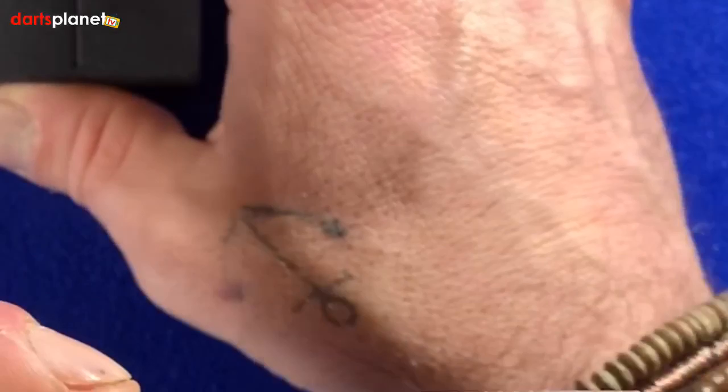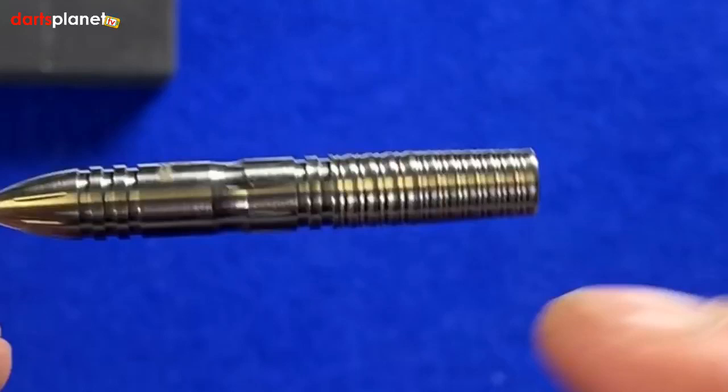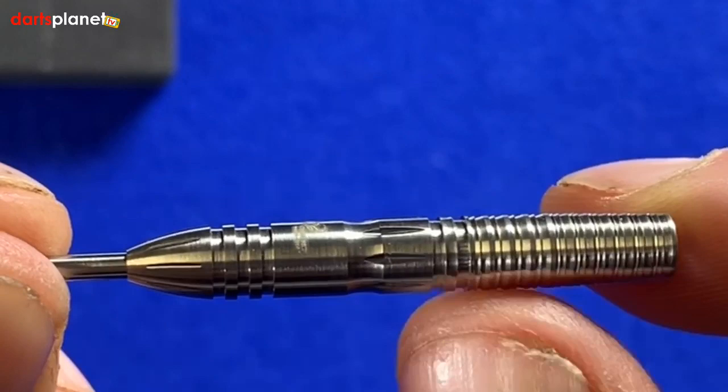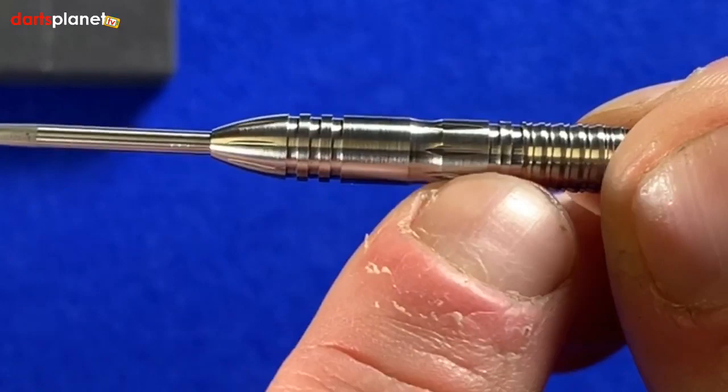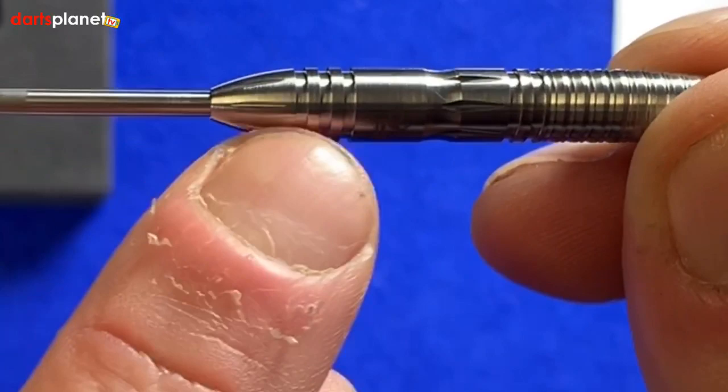So the barrel itself, obviously, as I said, it's a fairly shortish barrel at 45 mil. And have a little closer look as I bring it up to you. What we've got is a really nice, really micro ringed grip at the rear of the barrel there. And then a slightly thicker grip. And then we've got some lateral marks down there. And a little scallop taken out in the center of the barrel. And then this nice little smooth area where we then get three nice little rings. And then again, just some more lateral bits down the front there.